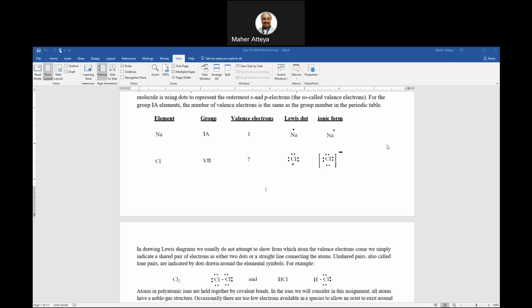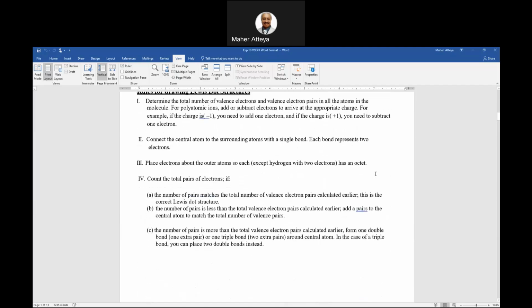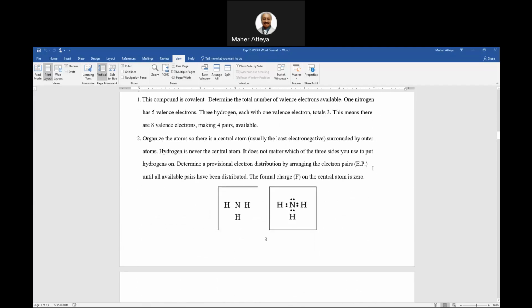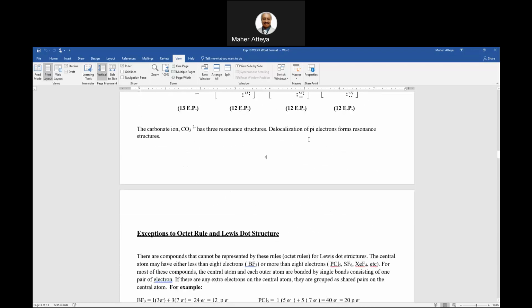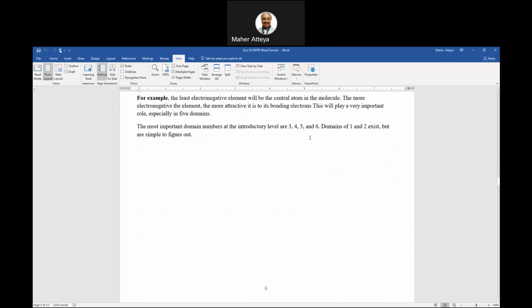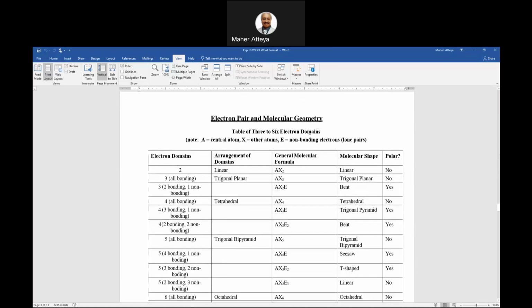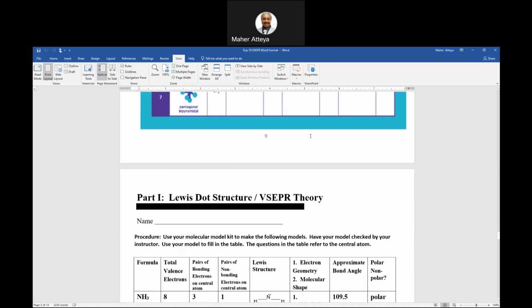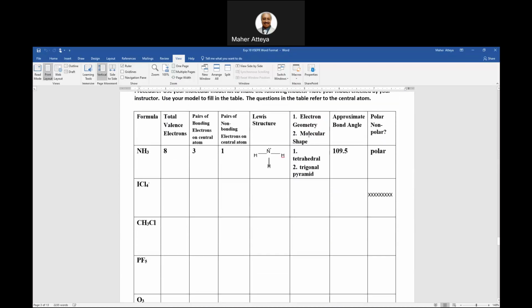Today, I put the template here for you. You'll do it the same way we did the lab report. First of all, your introduction, what this lab is all about, your data, your procedure. Your procedure is just doing some theoretical Lewis dot structures and determining VSEPR, the molecular shape of molecules. This table here has to be filled and submitted. I added that for you here. This is your data.